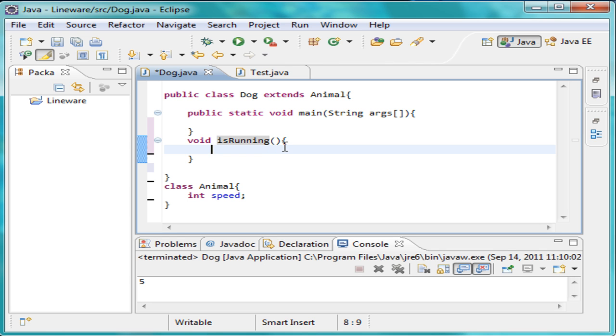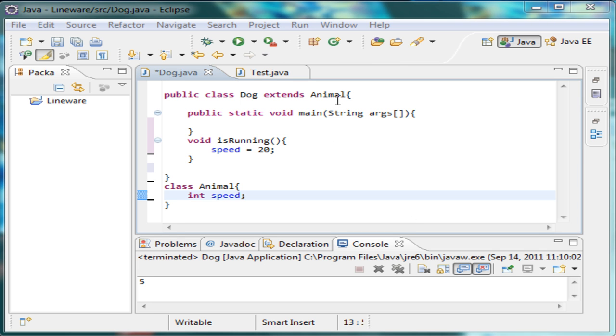And we're going to go ahead and add speed in here, and we're going to give speed the value 20. I guess a dog can run 20 miles an hour. And if you notice, we don't get an error even though we didn't give it a class modifier or a variable type. But that's because it is just overriding this int speed right here. But it's only overriding it for here. It isn't actually overriding it for Animal. For that to happen, you would have to have that static keyword in here. And the static keyword basically says that is 20 for everything. So let's go ahead and continue on.